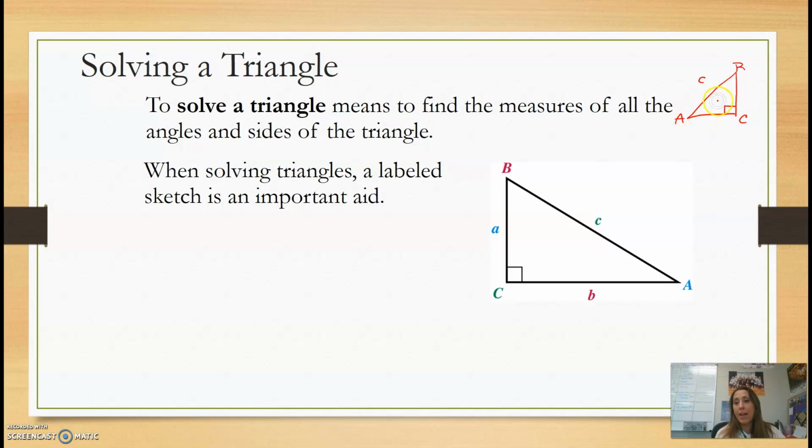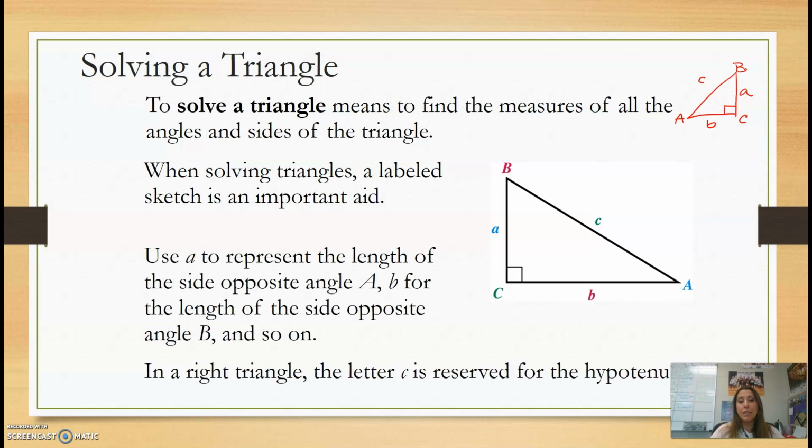And then remember, A is going to be the opposite. So I'm going to finish on B. And then side B will be the opposite of B. Okay, so you can draw either way. It doesn't actually matter. But what matters is how you label it, and make sure that you label it correctly.